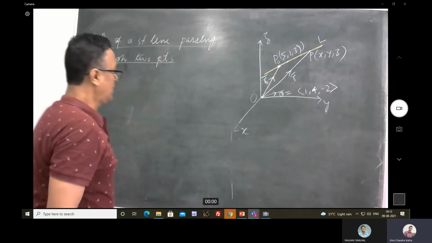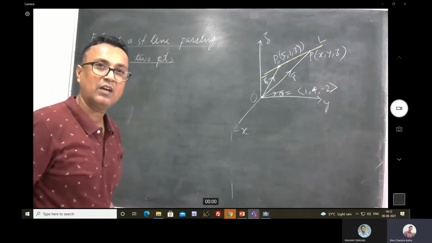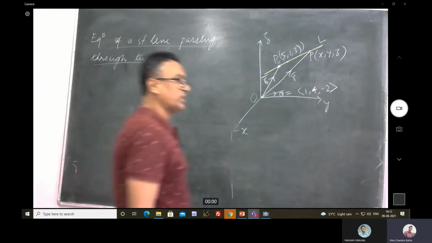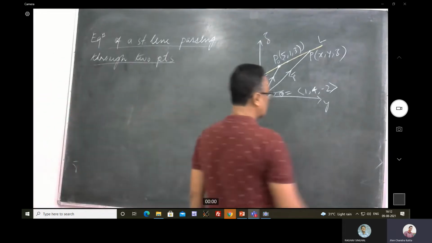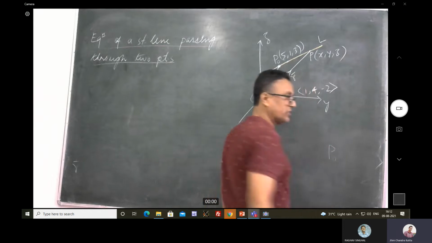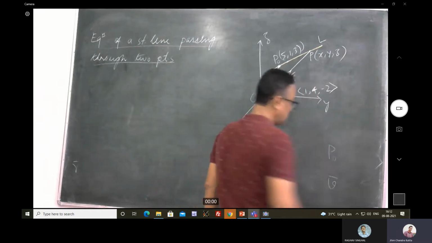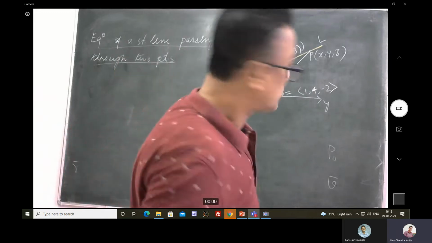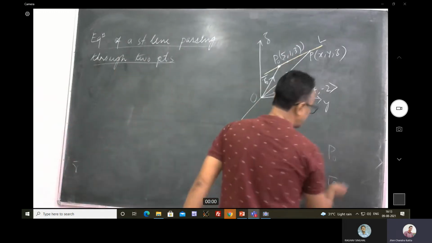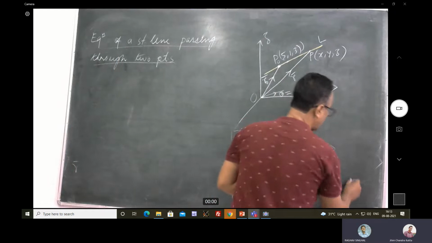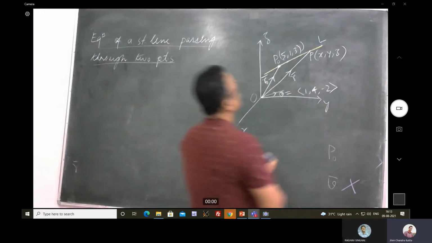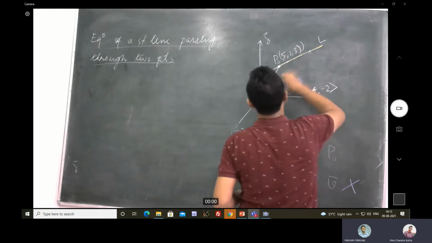Okay, fine. Now, see, from the earlier example, you have seen that the information that we had in our hand was what? There was a fixed point P naught, and there was a fixed vector V bar to which the straight line is parallel. Okay, so now we don't have this information. We don't have information about this vector. Okay, but instead of that, what is happening here?